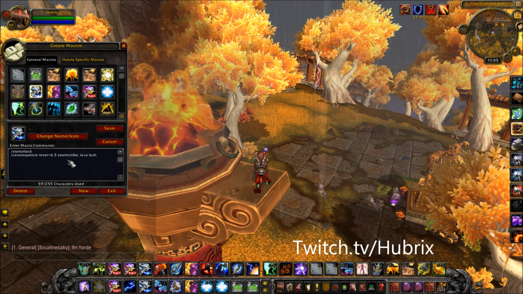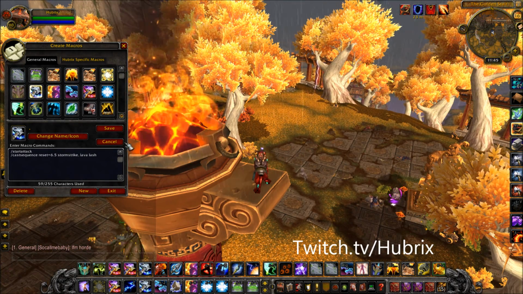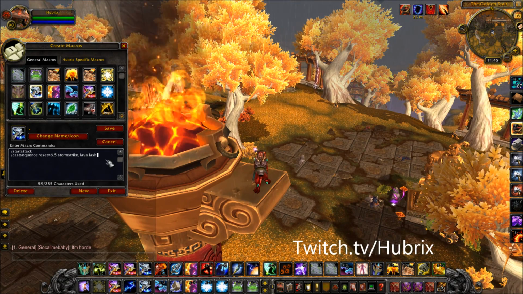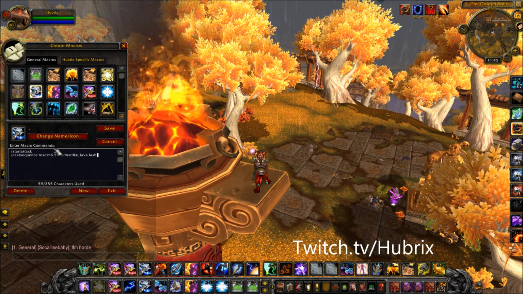If you press this right after you ascend, it'll cast the Storm Blast, because Storm Strike just gets translated into Storm Blast, but not the other way around. So it'll lock out your Lava Lash. It'll never go to your Lava Lash because it never reads that Storm Strike is being used.